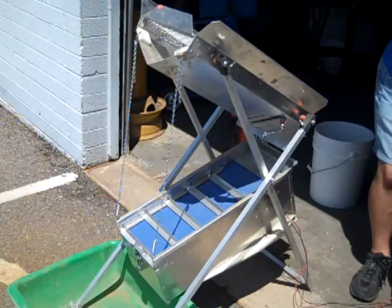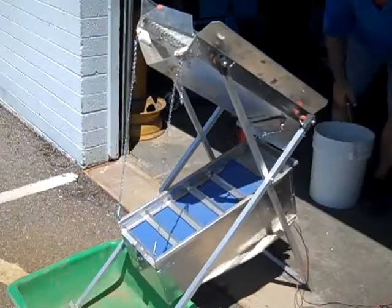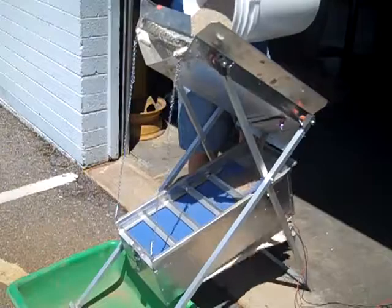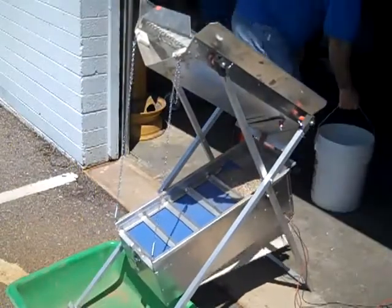Okay, we'll show you how to run the Promaster dry washer, the puffer style. First thing he does is get the battery hooked up, get it started. Pour your material in the top, in the grizzly. Don't worry about it. You can keep pouring in there as long as you want.